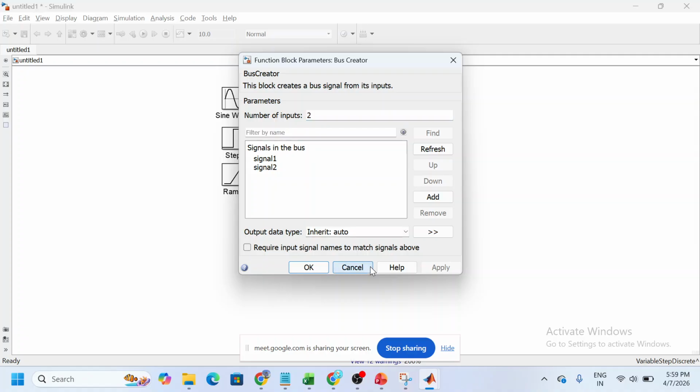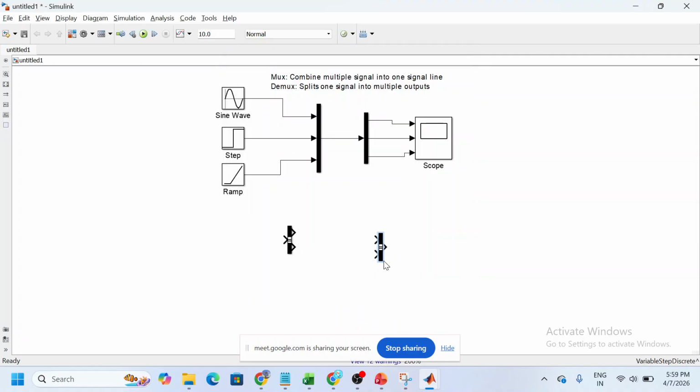What is the purpose of these two compared to the MUX and DEMUX? Here you can select the particular signal. You can select the sine wave and leave the step wave, or else you can select the step wave and leave both sine wave and ramp wave. That is available in the bus selector and bus creator.